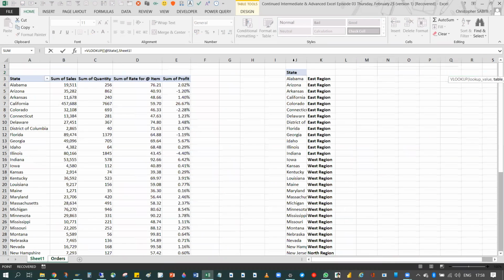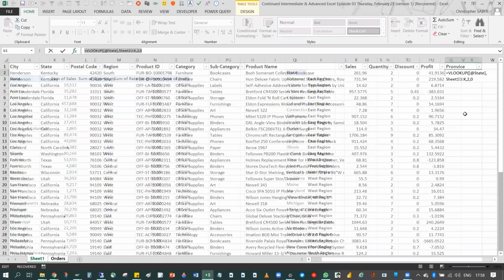I know we all understand the VLOOKUP. Then we want column 2, then comma 2. We want exact, then comma 0. So this is how we do our VLOOKUP. Then you enter. So when it is a table, do you see the magic that has happened?